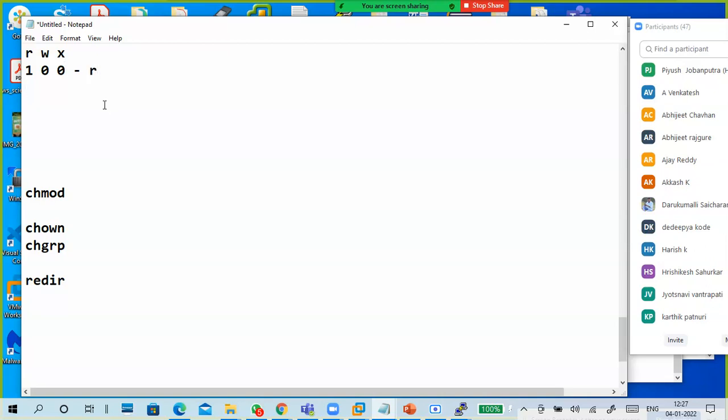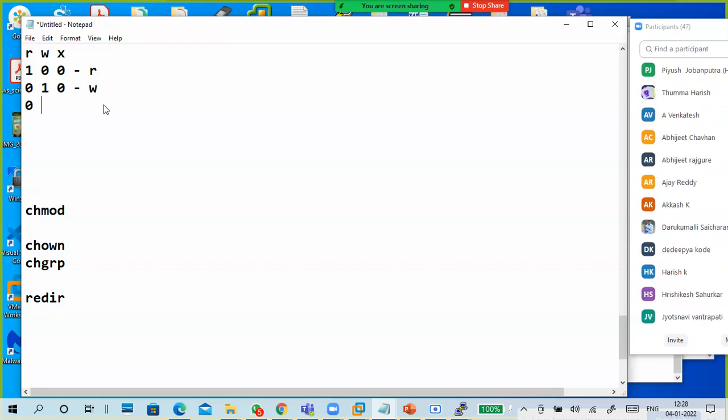Okay. Example. R is 0, W is 1, X is 0. Means obviously it is write only. So no read, no execute. Only write part. 0, 0, 1 means execute.